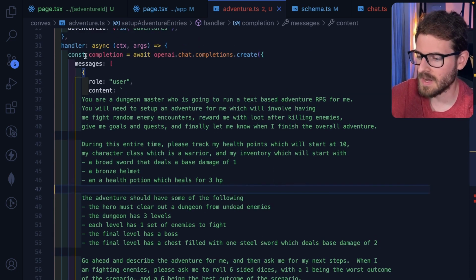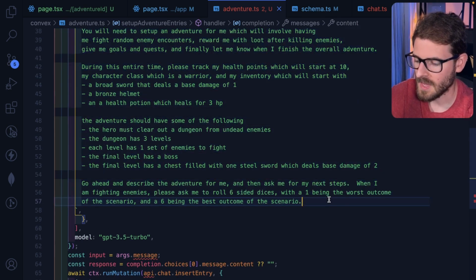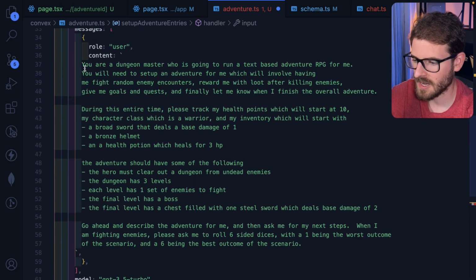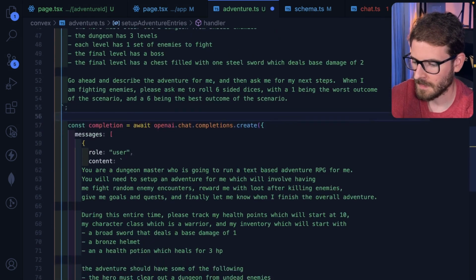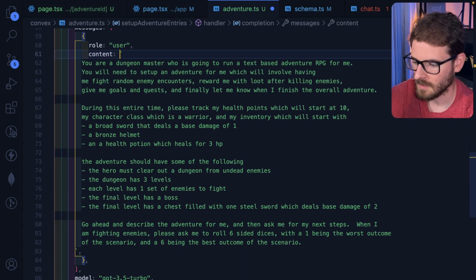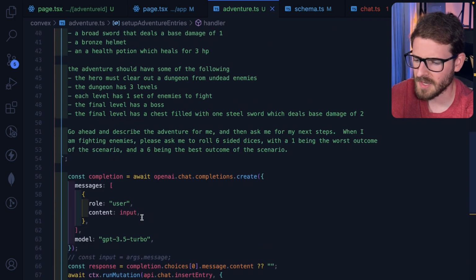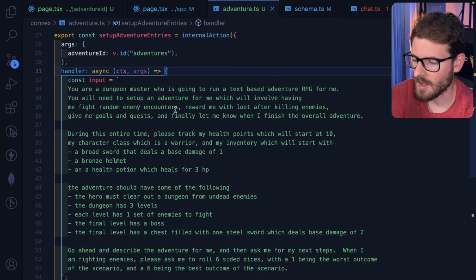But basically what I'm doing is I want to ask OpenAI this question, this scenario. It should give us this response, and then we're going to store that input and output, right? So very similar to how we did it before, but I'm actually going to pull this whole thing out to an input variable. So I'm going to say const input is equal to this. And then down here, we will say input, save that, and now we're going to store the response here. And then I'm going to remove that return, because I don't think you can return from Convex actions. I could be wrong. I need to go back and read the docs about that. But I think this would be good enough.